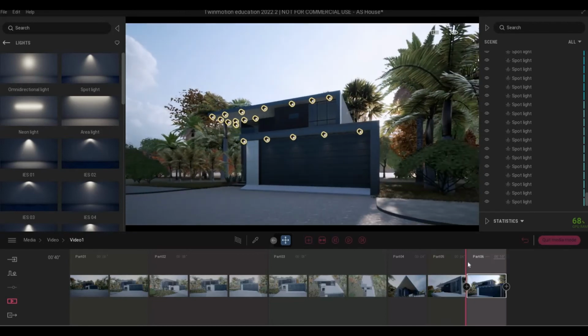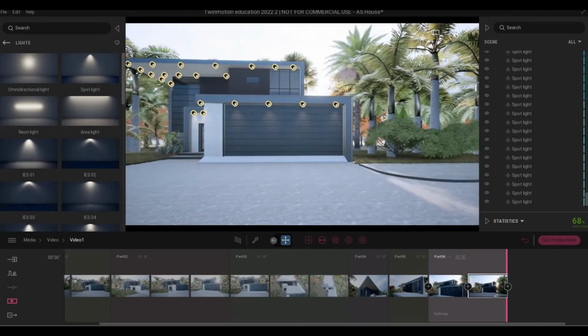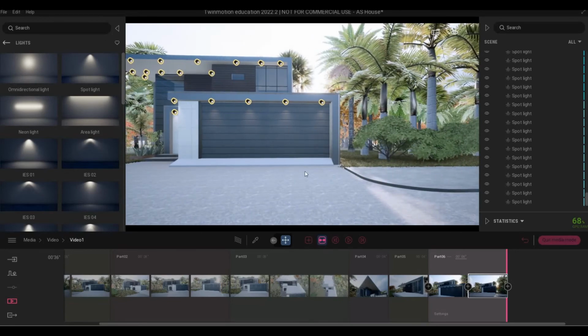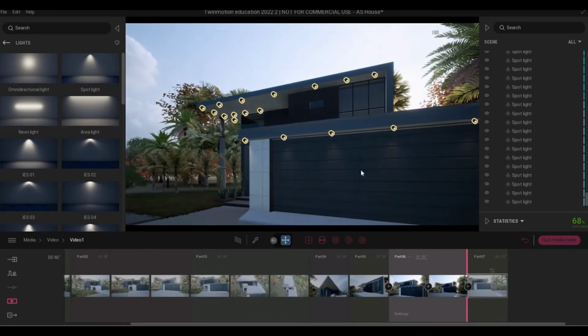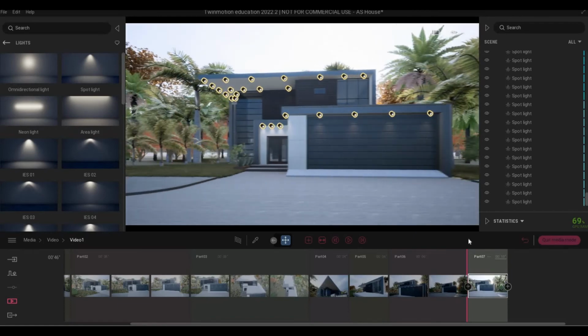Create another one, just going out like that. Let's do this one 6 seconds. I want to do something like this. I want to refresh that.